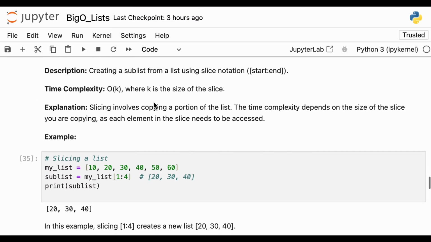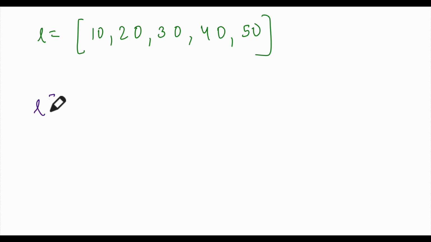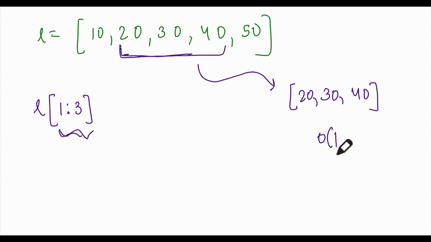Now we will just consider one last part, that is if we are slicing a list. So for example, if I am slicing a list, how does my time complexity vary? It's pretty simple technically. Let's say there's a list L equal to 10, 20, 30, 40 and 50. And let us say you do a slicing method, L from 1 to 3. Technically you're taking these three elements, 1, 2, 3, and moving them to a new list, 20, 30 and 40. So here your time complexity becomes the size of this particular list. It will become O of k, where k is the length of the portion that you are fetching.